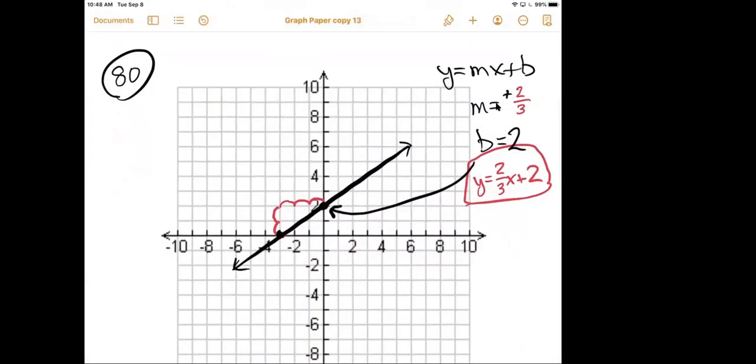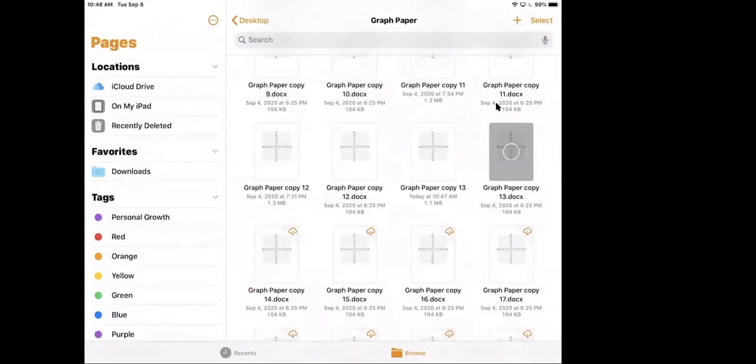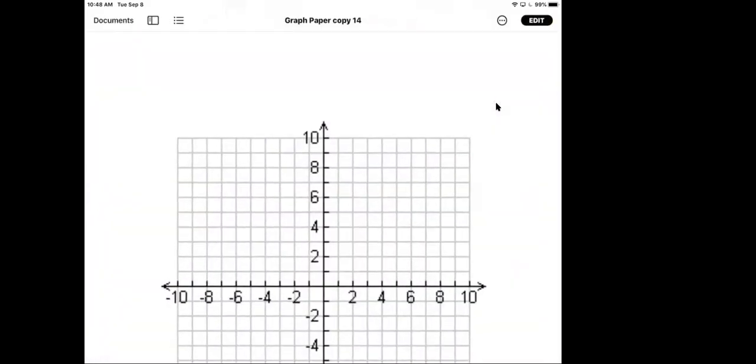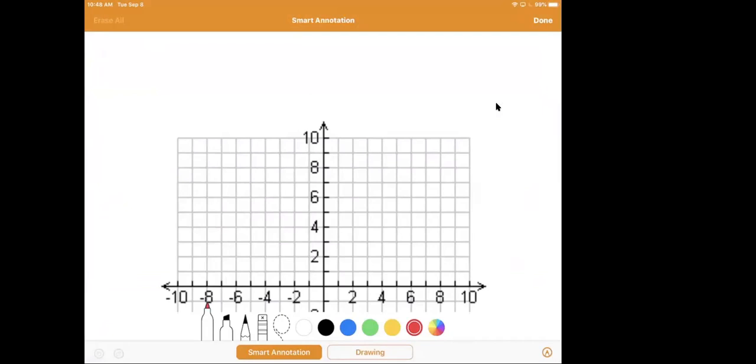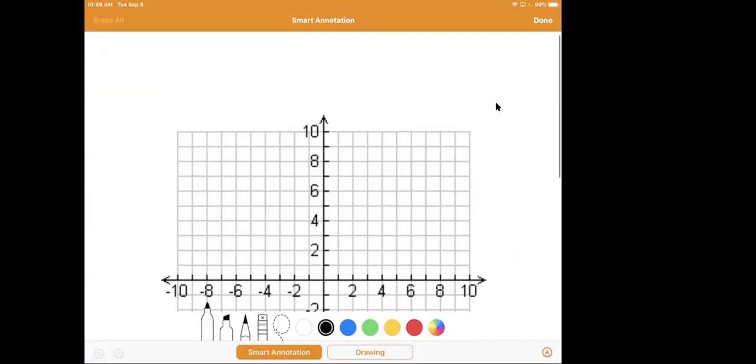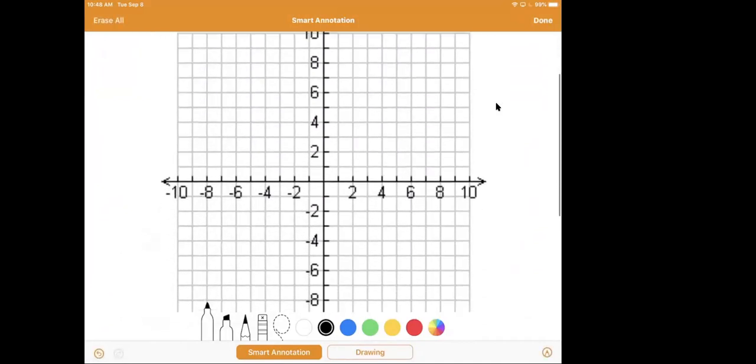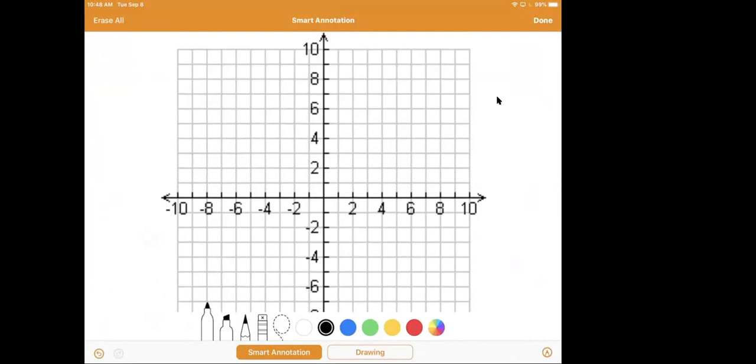Let's look at another problem. That's the one I just did. Now let's look at number 82. Let me get this ready to go. I'll go back to black. Problem number 82. So this one goes through the y-axis here and has another point here. And I'm just going to draw a line through those with my ruler. There we go.